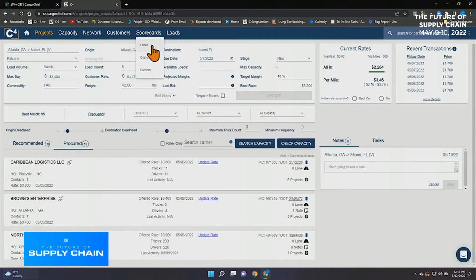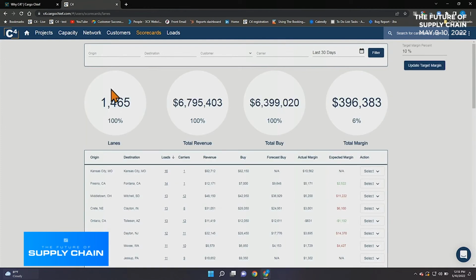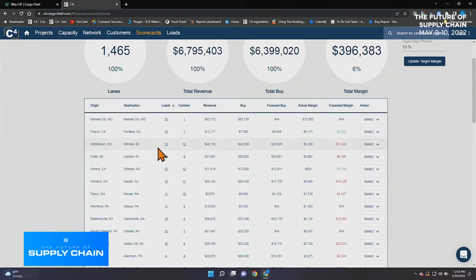The next thing here is giving you visibility into your network on more of a lane level, and it's a good way to think about C4 position more in a lane, helping you book more freight and volume rather than one load at a time. So here on scorecards, we've got our lane reports. What we'll do is show you your load to carrier ratio, like the breakdown between how many loads to carriers am I booking. On this lane in particular, I'm booking a new carrier every load.